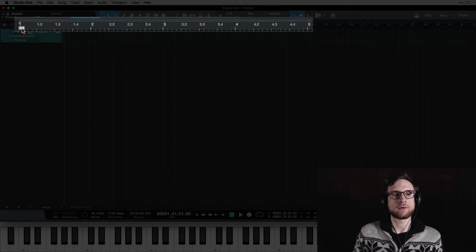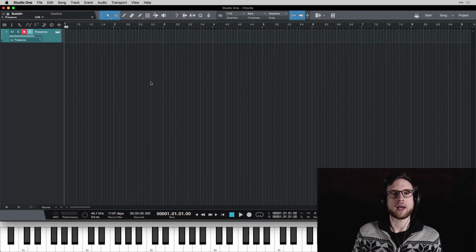And you can see it's divided into smaller groups, 1 and then 1.2, 1.3, and 1.4, 2, 2.2, 2.3, 2.4, 3, and so on. These are called beats. So each bar has 4 beats in it. This is beat 1, beat 2, 3, 4, and then it starts on 2, beat 2, beat 3, beat 4, and so on. So each chord needs to span 1 bar, and I'm going to demonstrate that in just a second. So let's say I'm going to use the piano roll to do this.